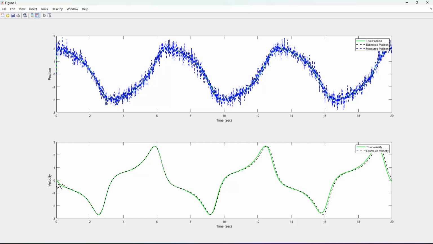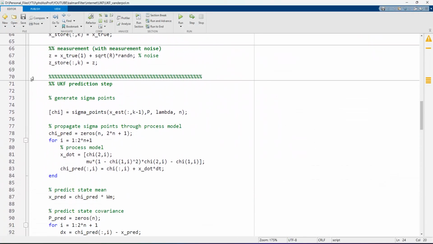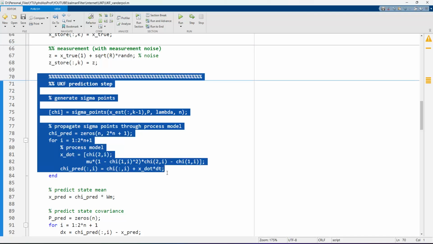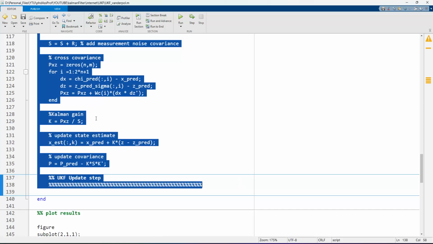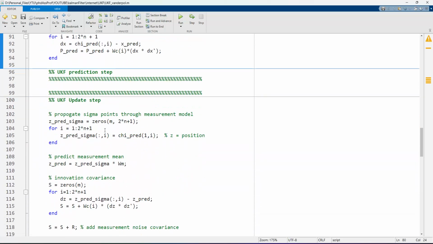On Matlab. And if you are building a real-time implementation, you just need to use these two steps, the prediction step and the update step. You can write this code entirely in C++, on the STM or the TI development kit, the microcontroller. So this is how we can implement the UKF filter in this example. In the next lesson, we will talk about another example session about the UKF.